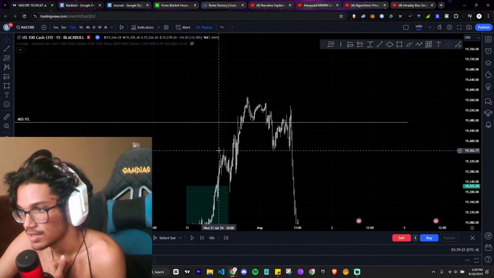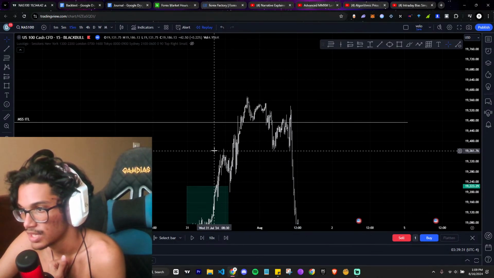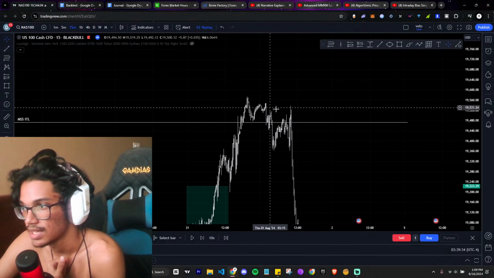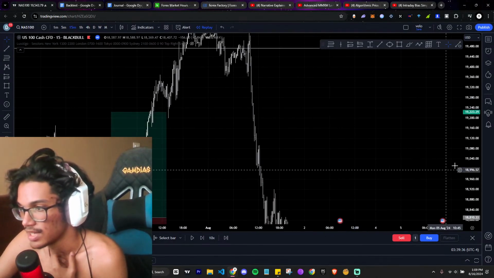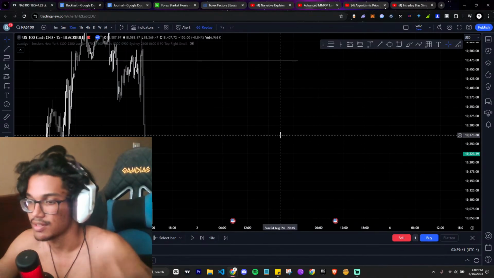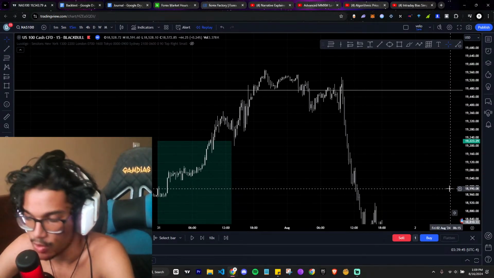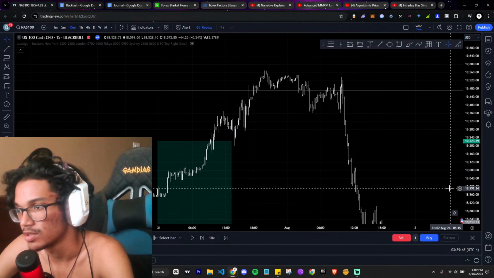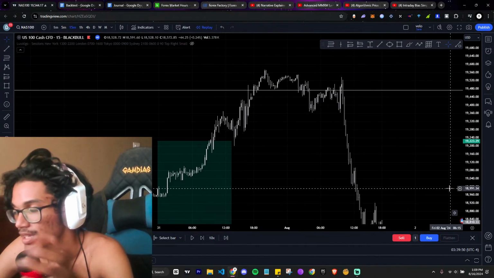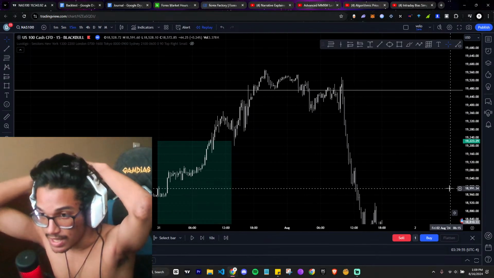Because over here, for example, you see this fair value area was formed, and it wasn't really confirmed, but the fair value area was formed. See over here, so we have this fair value area sort of confirmed over here, but from here, it didn't really form. So a fair value area, like I said, 1, 2, 3 FVA, and then we have a swing high, first line of defense, fair value gap, and basically as long as we have a FLOD or LOD, last line of defense, double LOD, that's the second scenario, that's the second probability.